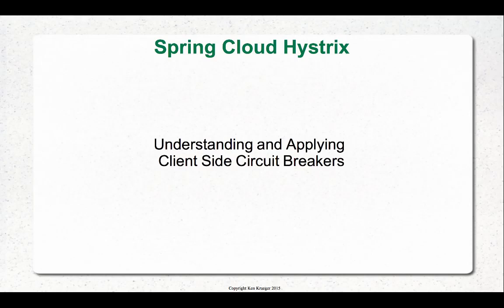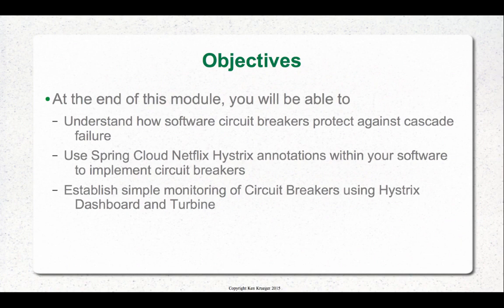Now, continuing on the theme of client-side technologies that are useful in a cloud environment, let's discuss Spring Cloud Hystrix and the circuit breaker pattern. By the time we're done with this module, you will be able to understand how software circuit breakers protect against what we call cascade failure.